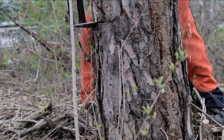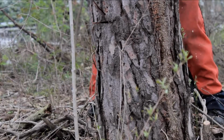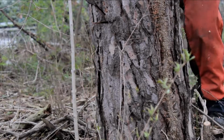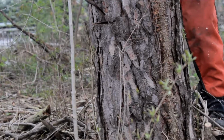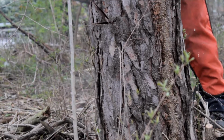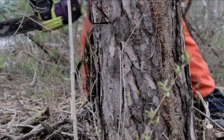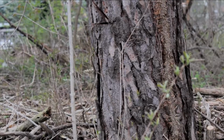You want to make sure everything is nice and cleaned up and a really good angle, because this notch is really important in determining which way the tree is going to fell. Now there are a couple different ways in how to make this notch cut. You can make it a little bit steeper at like a 70-degree angle. The bottom cut could be cut upwards a little bit if you were on a bit of a slope or something like that. There's a couple different ways you can do it.